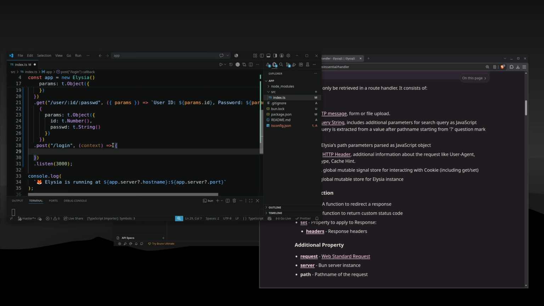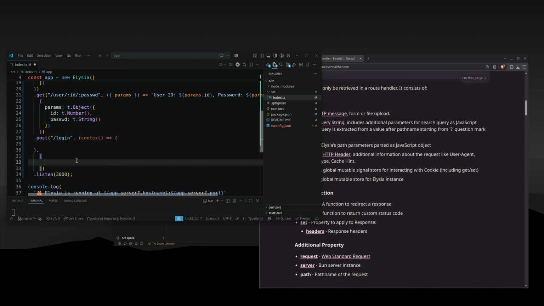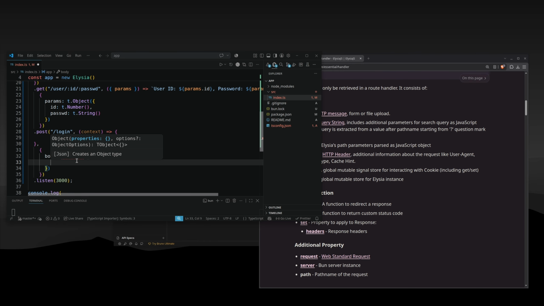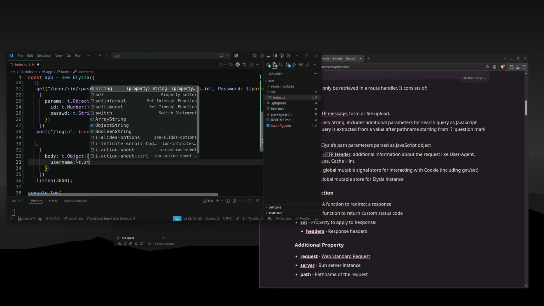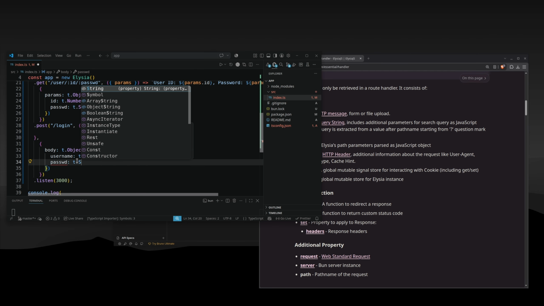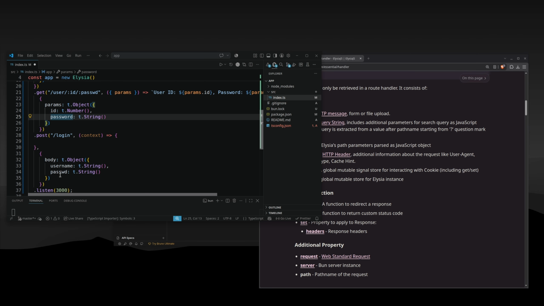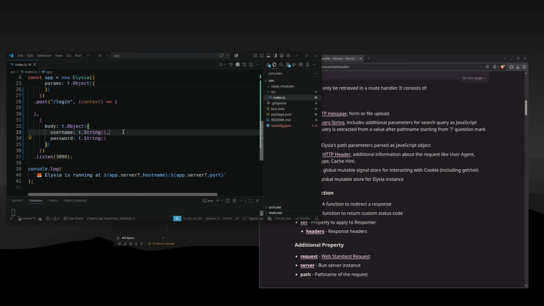So this will allow us to get the body, and just like the parameters, we can actually enforce a structured type safe body as well. We can do a body field and give it an object. This is going to be a t.object. We're going to say username t.string just like so, and then we can say password as well, and I'm going to do t.string. And honestly, I'm going to change these. I don't know why I did passwd. We're just going to do password spelt properly this time.